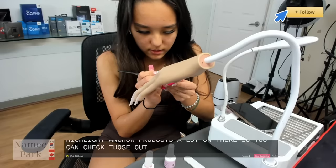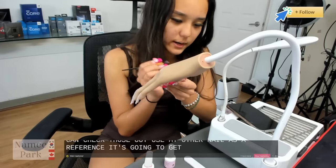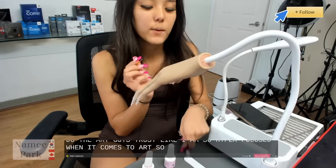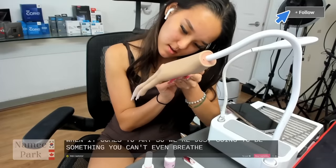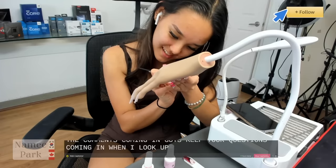I have to use my other nail as a reference. It's gonna get really quiet while I do the art, guys. Trust, I am so hyper focused when it comes to art. We're just gonna be sad. We can't even breathe. But also, keep the comments coming in, guys. Keep your questions coming in. When I look up, I'll see them.